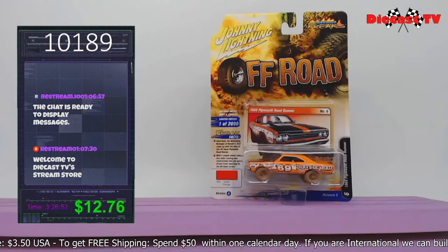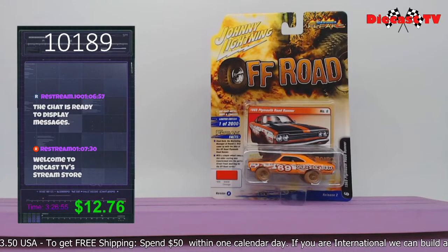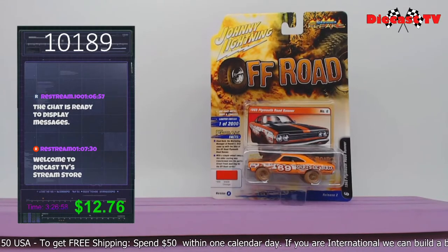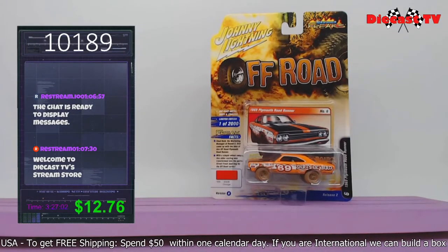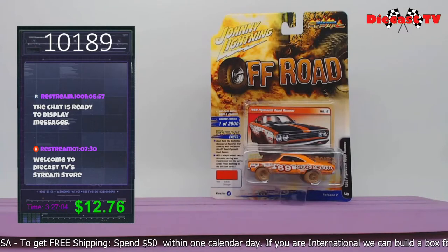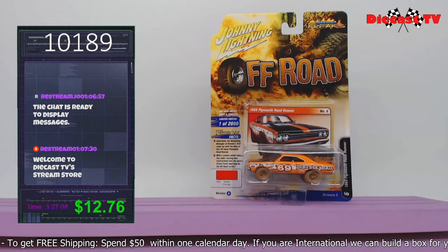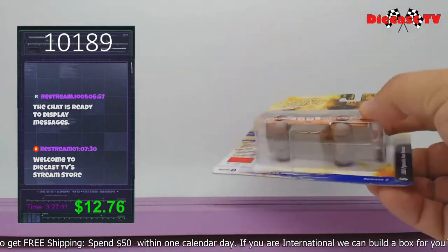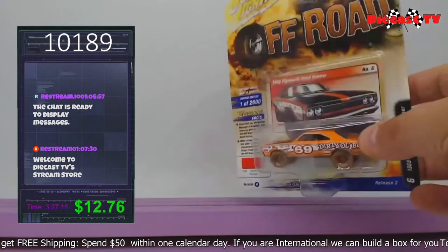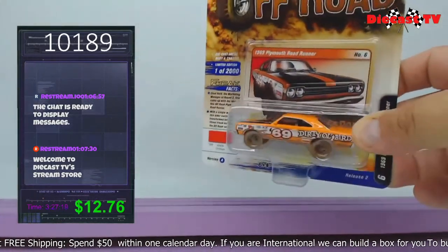Ross, the boss in the house with the brand new Johnny Lightnings. You gotta love them, Street Freaks. This is the off-road. This is a very cool thing they did. They put a 1969 Plymouth Roadrunner, lifted it, made it an off-road vehicle. I wonder what the chassis is. All right, let's take a close look. It's one of 2,000. Pretty cool. It's got the rubber tires all browned out because it's, of course, off-roading. You gotta love that. The dirty old bird.